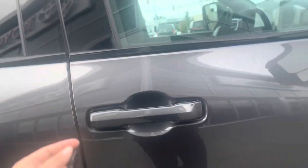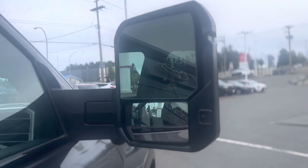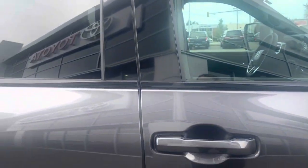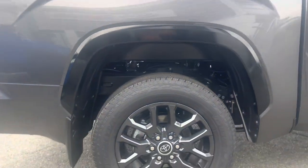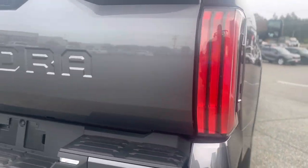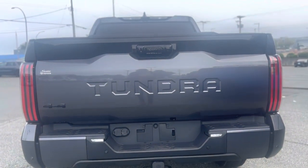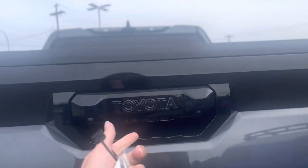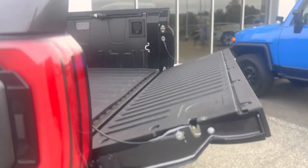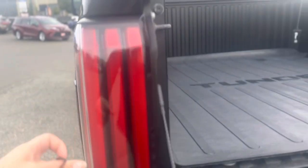The Platinum trim has body side moldings along the side and a smart key system with proximity sensor. The mirrors are not only foldable but also extendable with memory function and blind spot monitors. Along the back you have mud guards and your nice 20 inch alloy wheels. Parking sensors in the back as well, and a heavy duty tow hitch receiver. You can let the bed down with the button there, but you also have a handy button on the side that softly drops it. You also have sequential tail lamps, which is super cool.